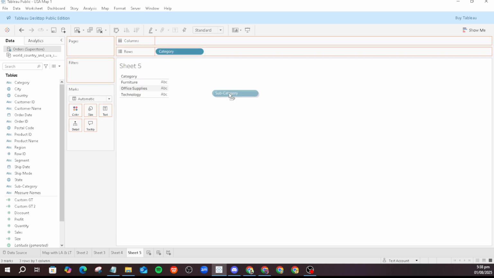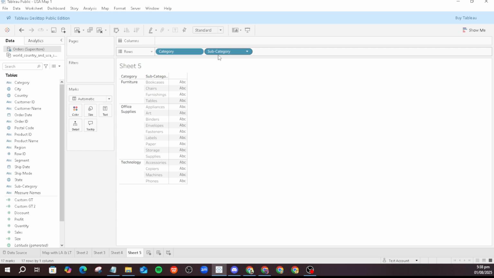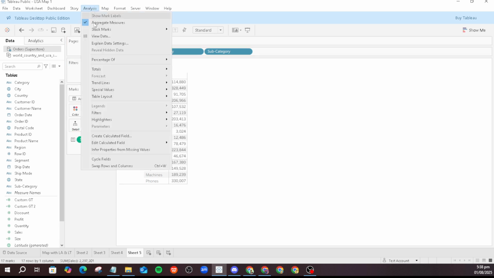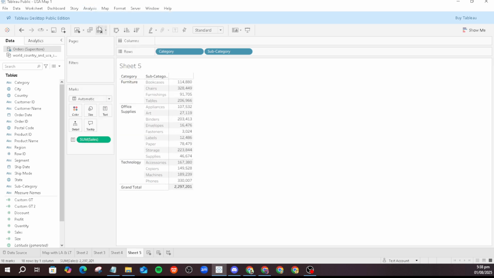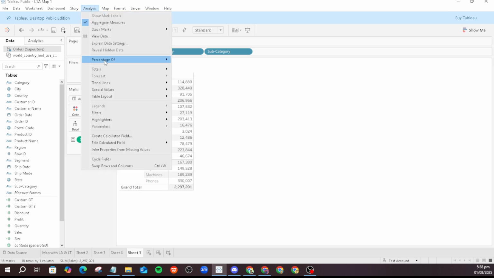As before, edit the table calculation by right-clicking Custom GT2, then select Pane, across then down, and under Nested Calculations, use Size. Format Custom GT2 by navigating to Pane, selecting Numbers, and changing it to Percentage. These steps ensure that you have a comprehensive, tailored view of your totals, thus enhancing analytical precision.